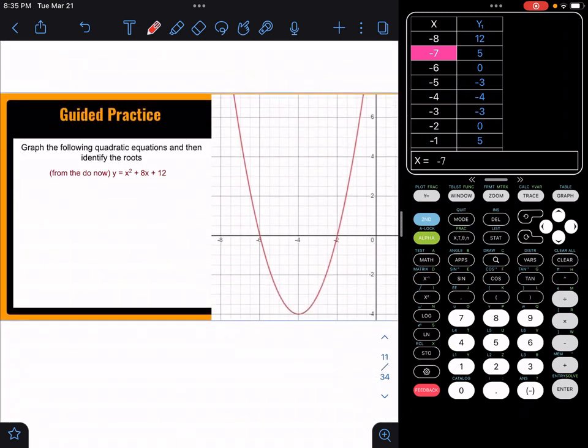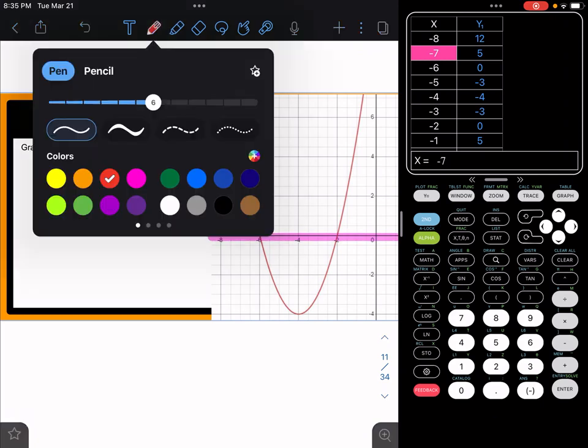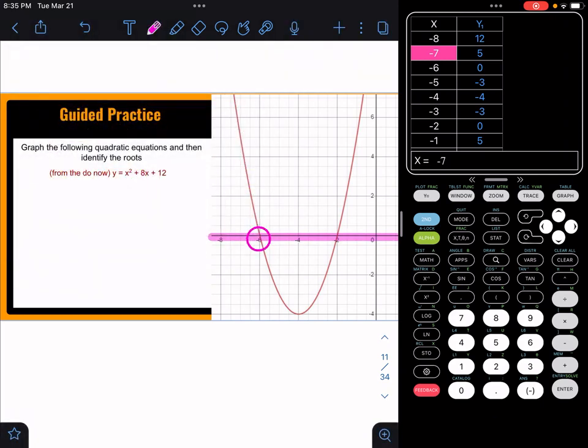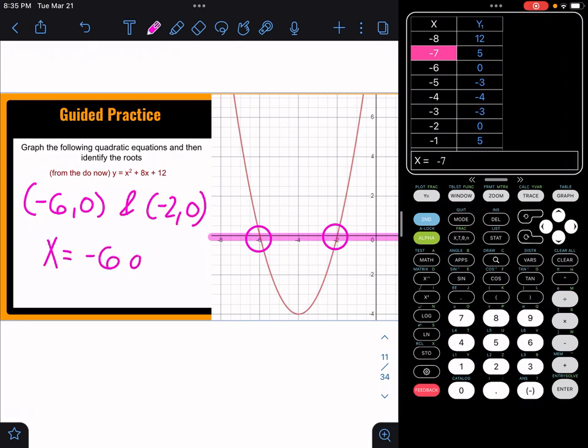Alright, this is the question that we did in the do now. We graphed this already, and this is what it would look like. Now, if I want to find the zeros, I'm going to look on my x-axis, and I'm going to ask myself, where does it cross? It crosses right here at -6, and it crosses right here at -2. So a few different ways you can write your answer is, you can write that they are (-6, 0) and (-2, 0). We can say that our answers are x equals -6 and -2. Or another way is we can say that x equals, with these squiggly brackets, {-6, -2}. These are just some different ways on a multiple choice question that we can see our answers.